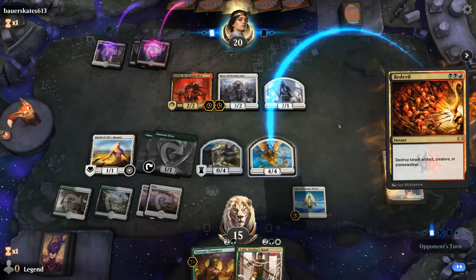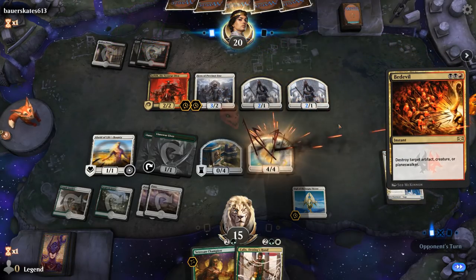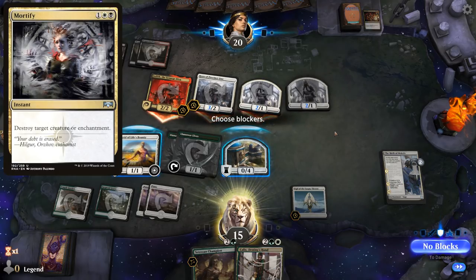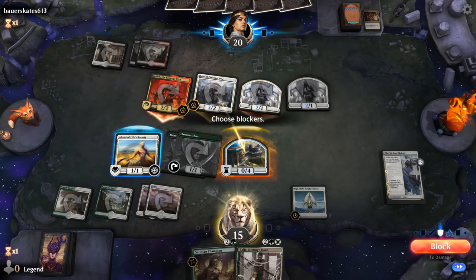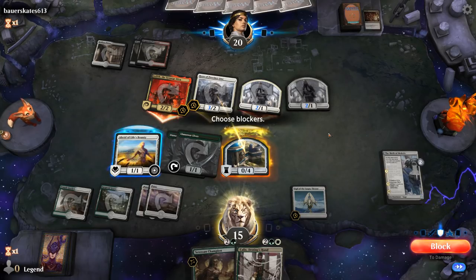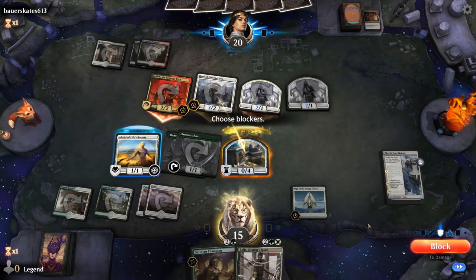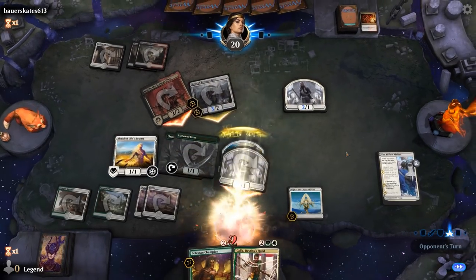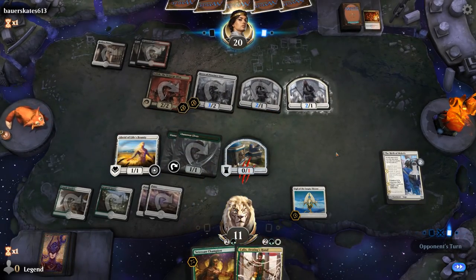Now, of course, Mardu could have a bunch of answers to enchantments. Mortify comes to mind, which would fit into the deck. It's going to be Bedevil on the Angel. Do I want to trade here? Probably not. Keep this to protect the Champion. Although, I'm somewhat likely to play Kallax first.